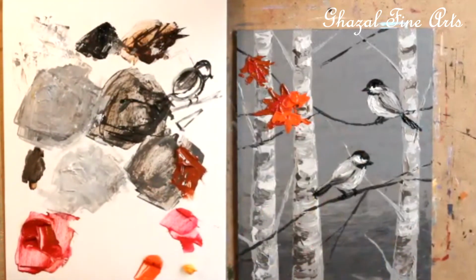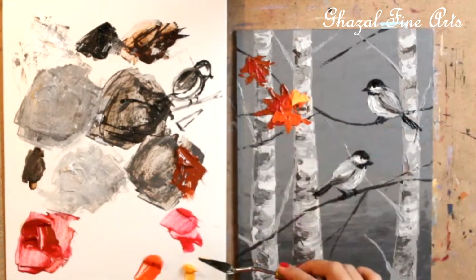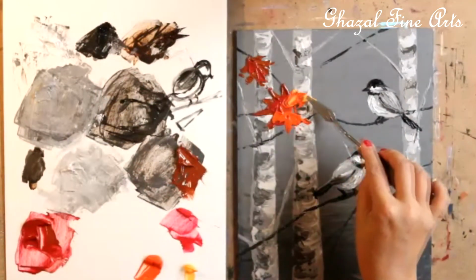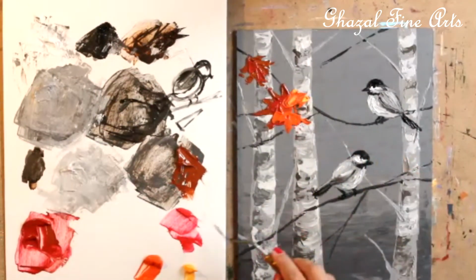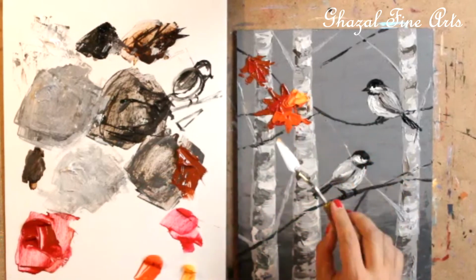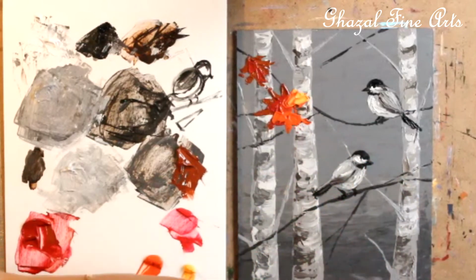And then clean my palette knife. Take some yellow, adding some yellowy tone here. And if you're not happy with the yellow, you can bring orange again on top and cover it, or even like that. And all this happens when you use very little pressure and gently play with the color and tone.